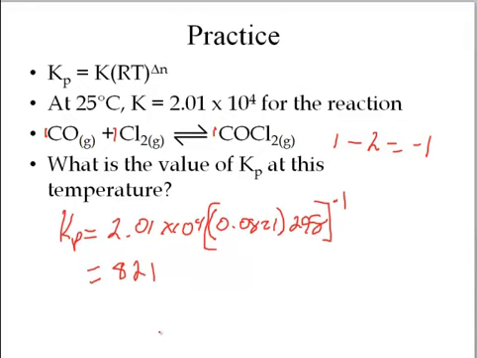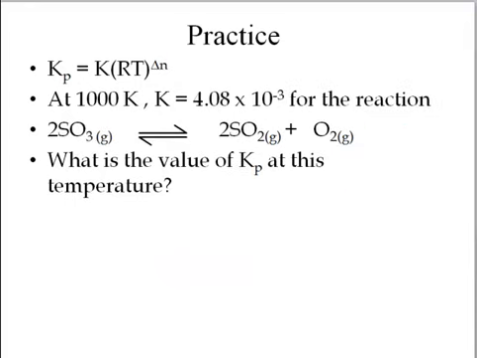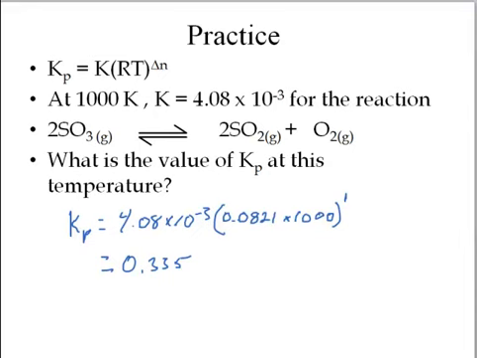So there's a problem. Let's try one more, make sure we're all on the right page. All right, if you want, pause the video, give it a shot. I'll show you my answer in just a second, and let's see how you did. All right, so I got 0.335, and hopefully you did too. Notice up here that my exponent was 1, which is just the number, right? That was because I've got 3 minus 2, so I got 1, and so that worked out. So hopefully you got that.